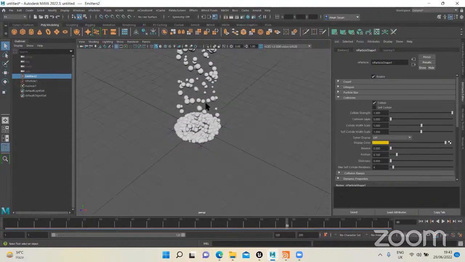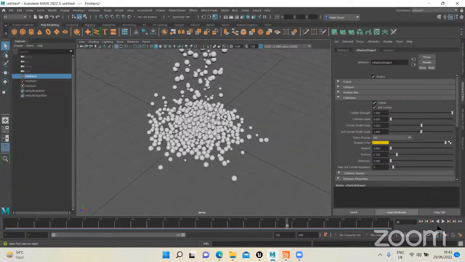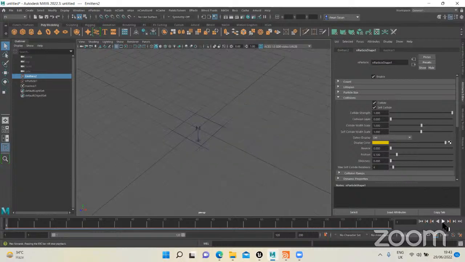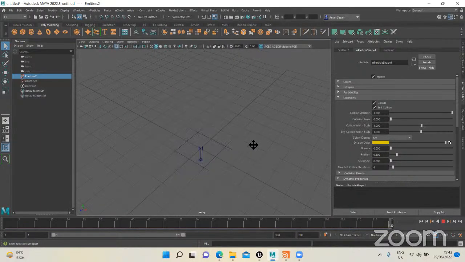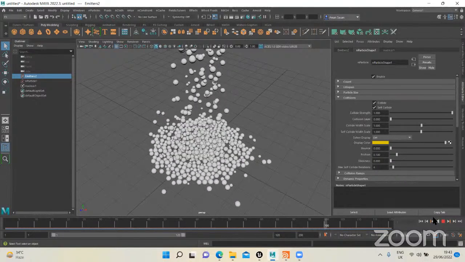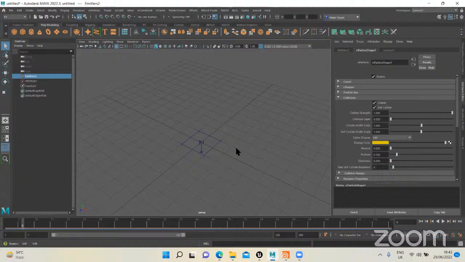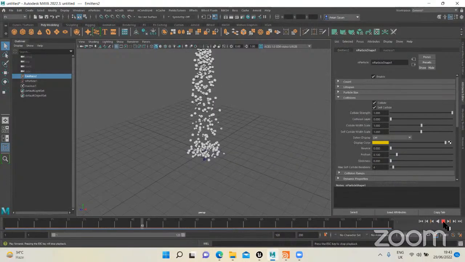But if I want the particles to collide with each other, I can just switch on self collide, go back all the way to my animation and play again. Now you see it's acting more realistic, with proper physics. Right, so that's good.